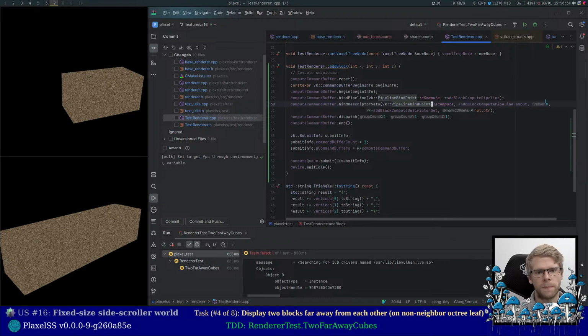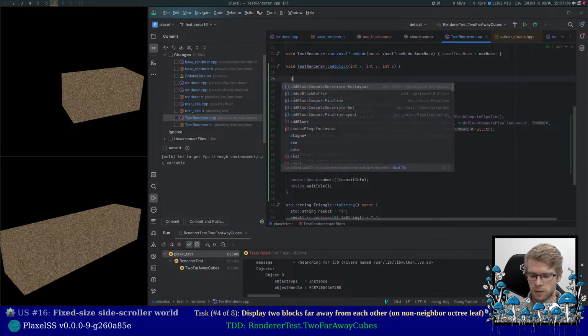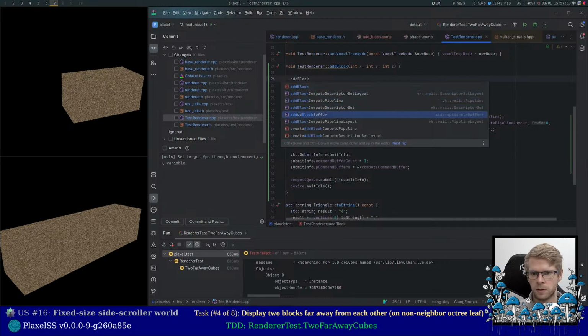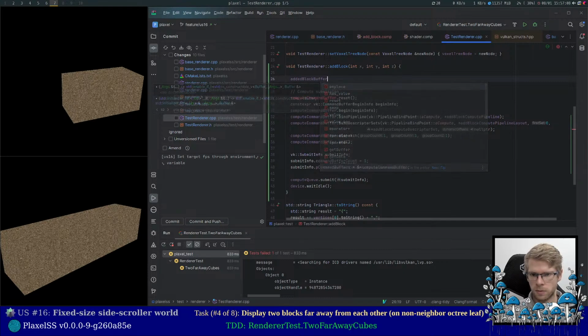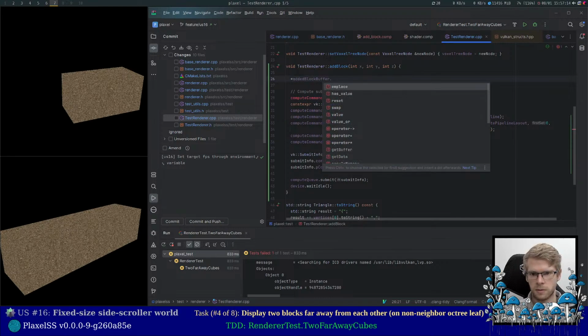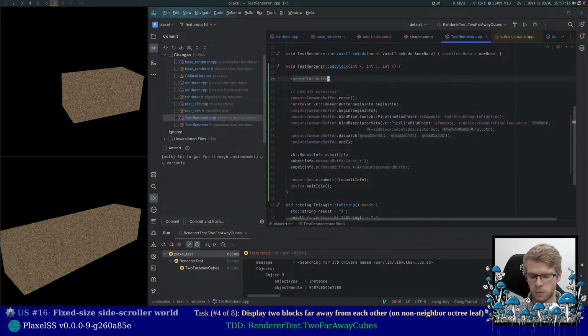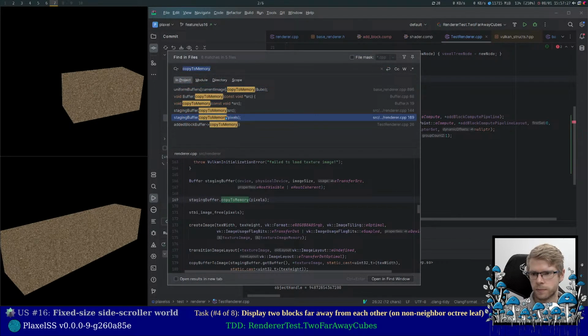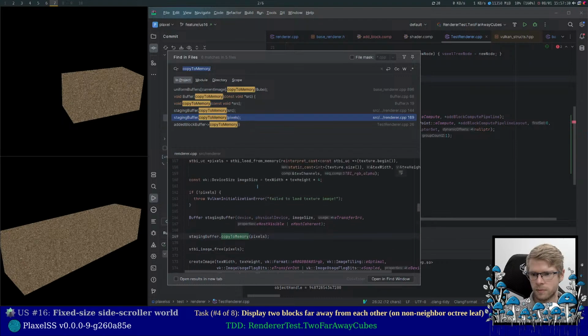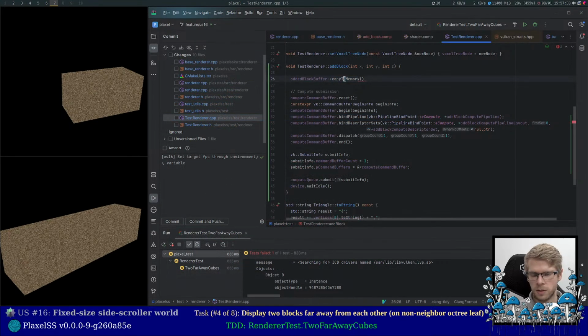I will do it here. Add block, added block buffer. So I need to do something like this. No, not like this. Like this with copy to memory, and I will copy. What I need to do is simple.